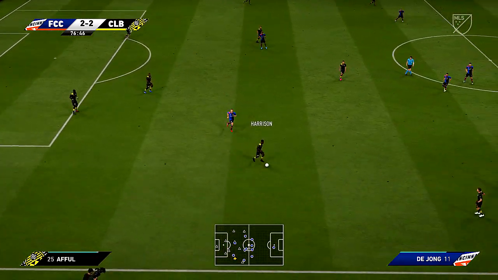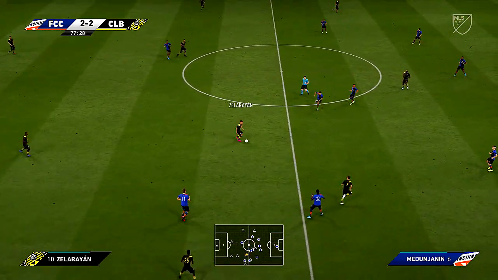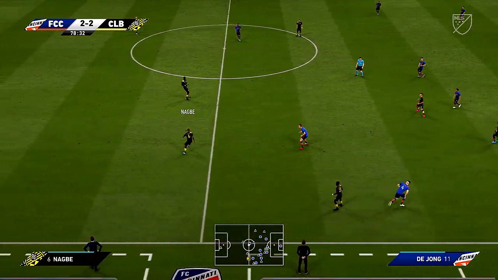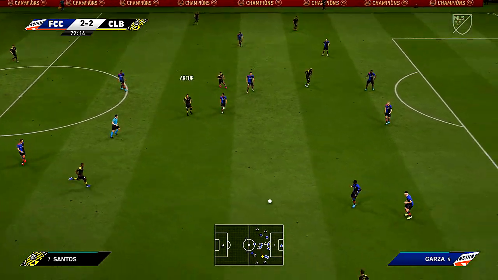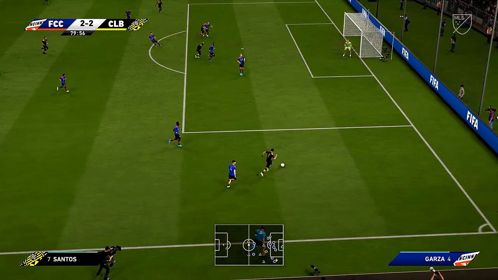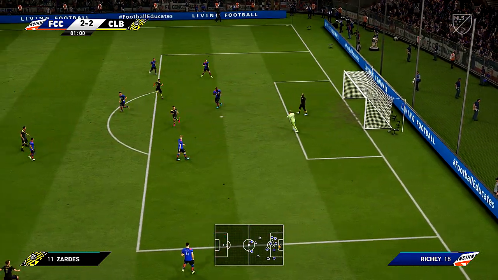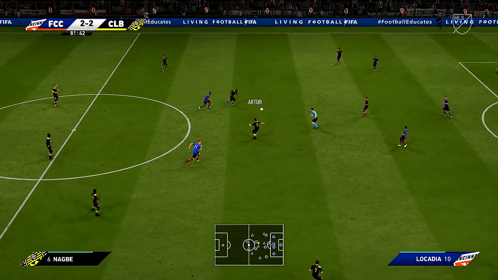Affel. Lucas Zelarayan. It's with Pedro Santos. Nagby. Jonathan Mensah. Here's Artur. Pedro Santos. Moving forward effectively. And a good-looking ball. A very high degree of difficulty for any goalkeeper. Sheer quality. Quality of the shot and certainly quality of the save.